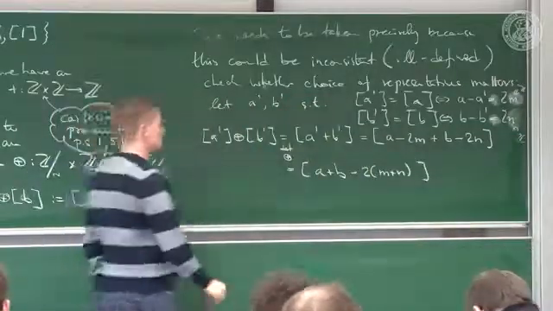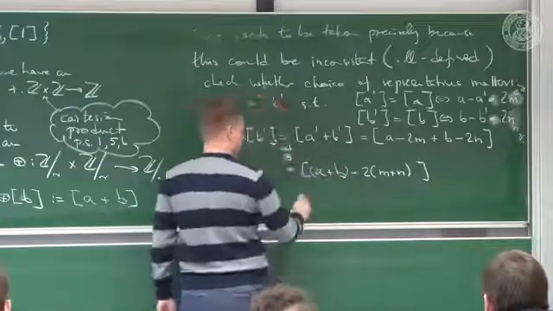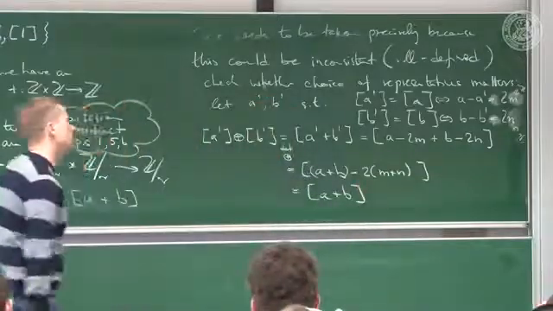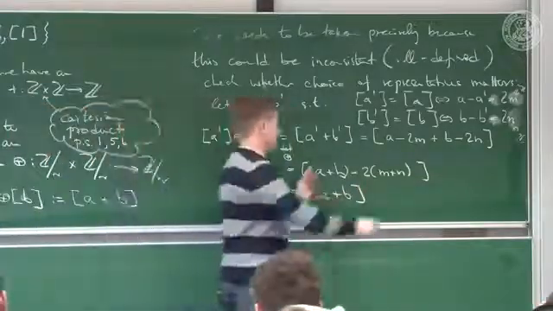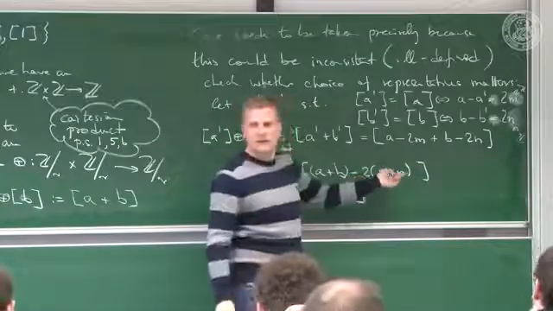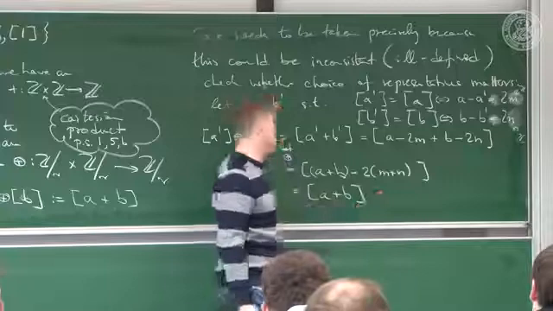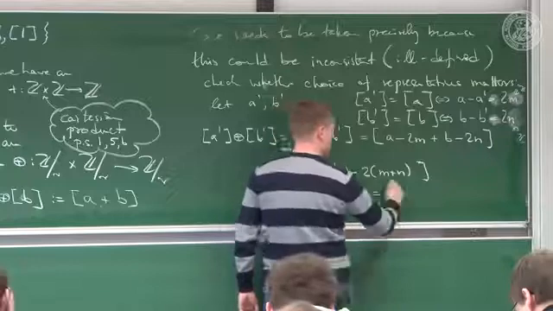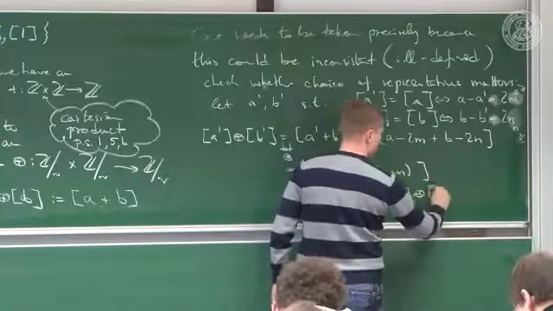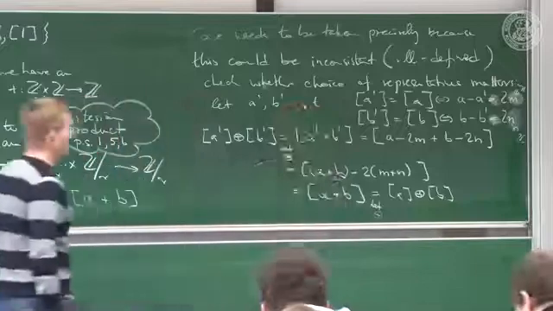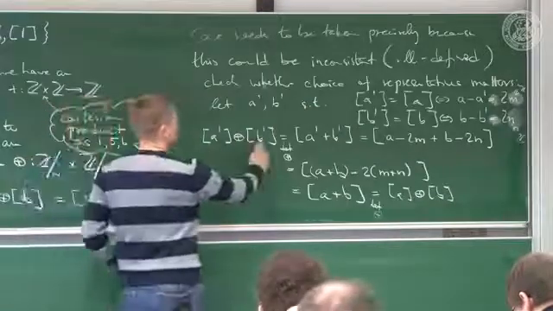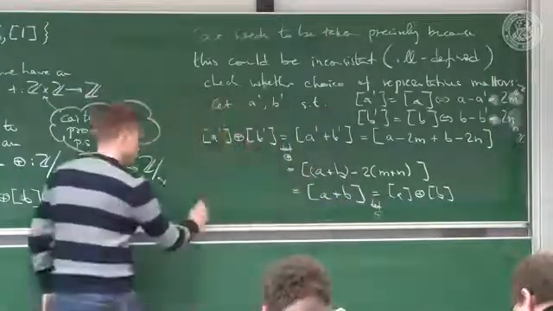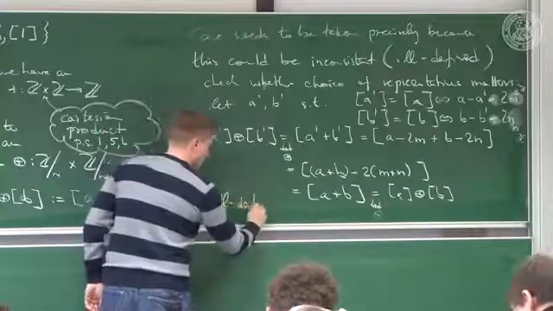Aha. But A plus B minus 2 times m plus n is certainly the same class as A plus B, because this guy and that guy only differ by an even integer. So by definition they are the same class. But this here I can, again using the definition of circ plus backwards, write as the sum of the class of A circ plus the class of B. And indeed, for arbitrary other representatives, I showed it's well defined.